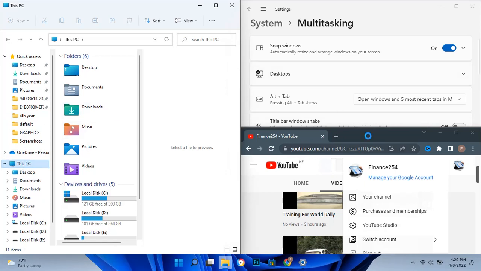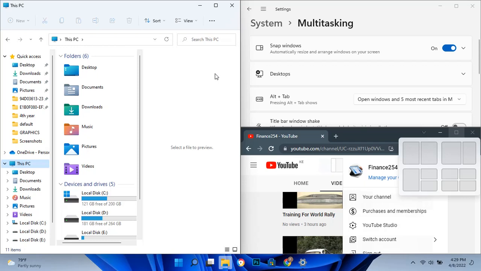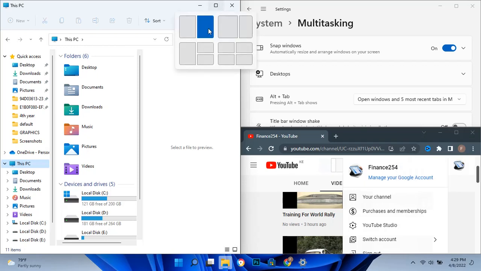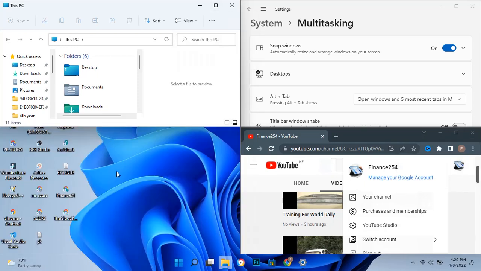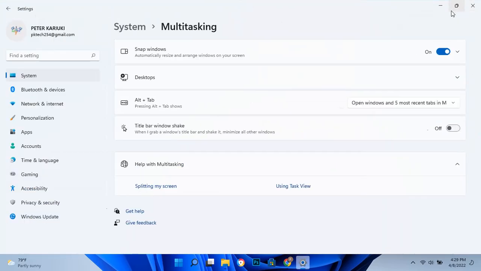Then from there I can work on all the 3 layouts: the File Explorer, the settings, and my Chrome. You can also press them like that and press a third layout here. Then you can work on all the 4 layouts at the same time without having to cross one page and go to the next. That is the main role of the Windows 11 Snap Layout feature. It enables you to navigate between different pages.